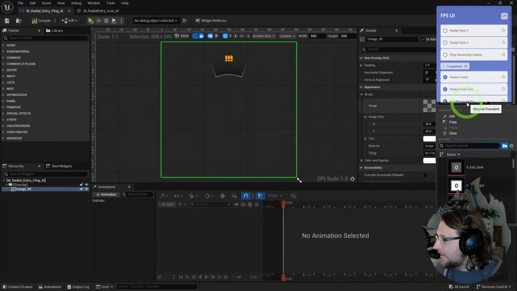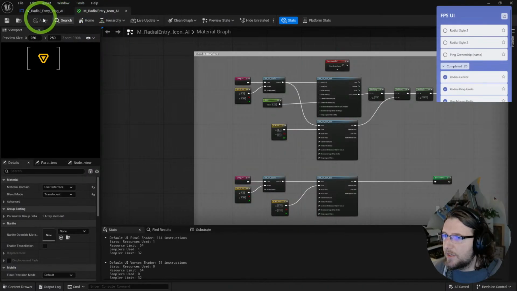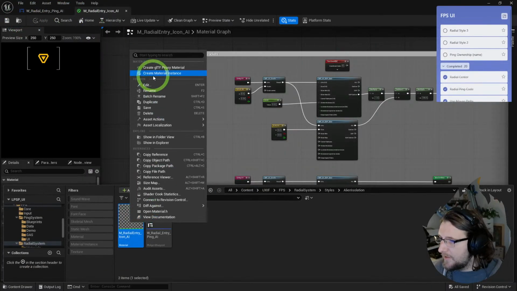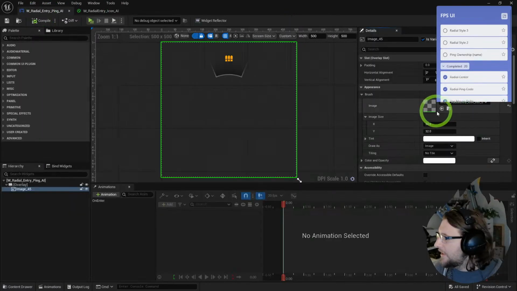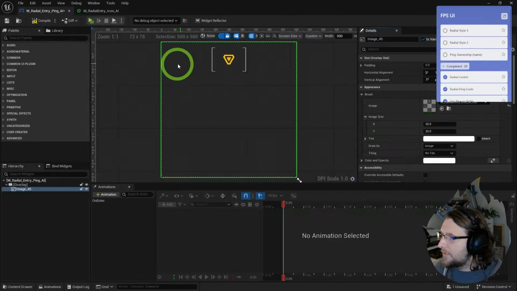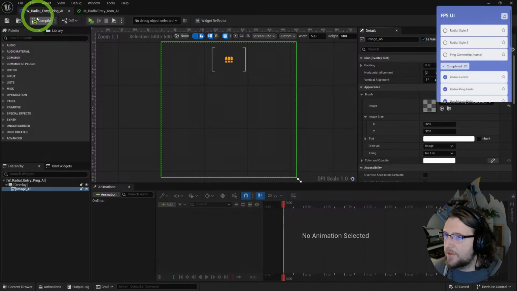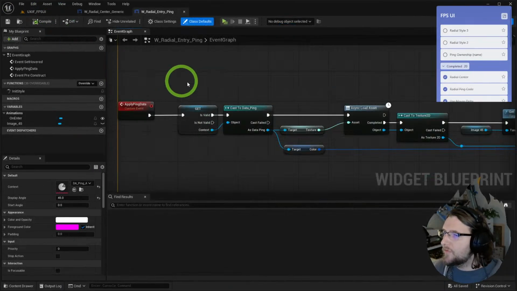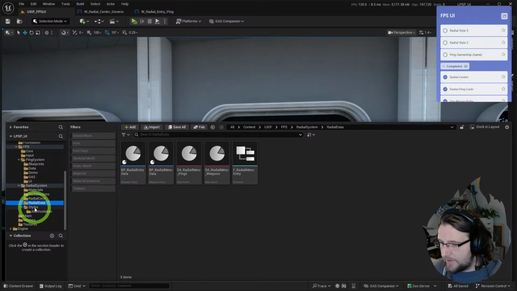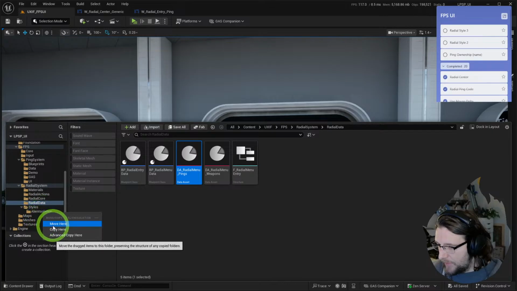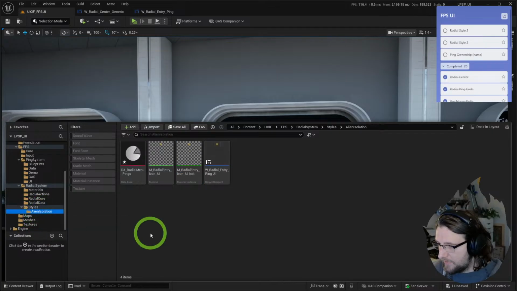So this is the radial AI. We're going to create an instance of this and use that in here. So now we have an entry that has a new style. Let's go and create a new ping system here. Copy this.